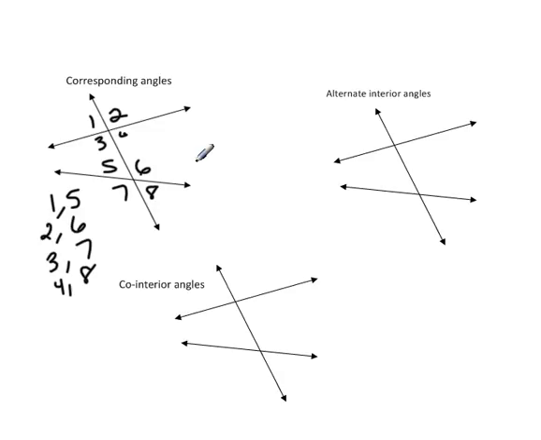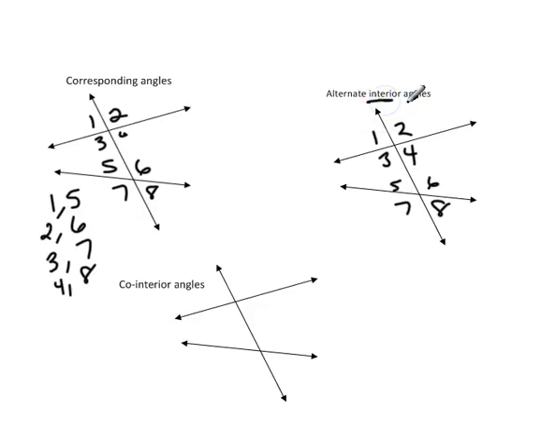And then 4 and 8 will be corresponding angles because they're both below their line and to the right of the transversal. Alternate interior angles are the next angles that we're going to talk about. I'm going to go ahead and number these angles the same as we did the first group. At any time you want, you can pause this video, draw the picture, and then pick up again and take notes. You'll want to take notes on this just like you would if you were in class.